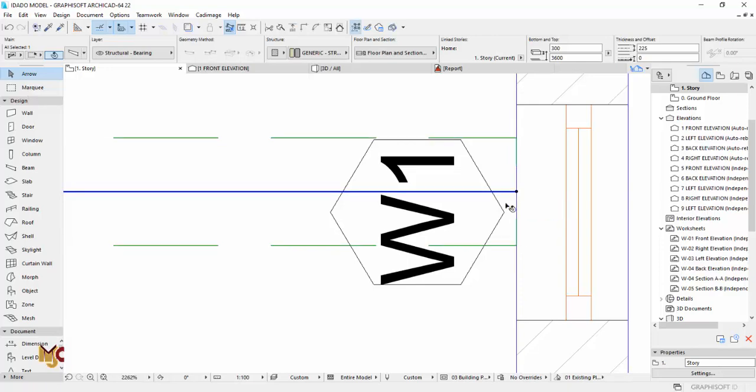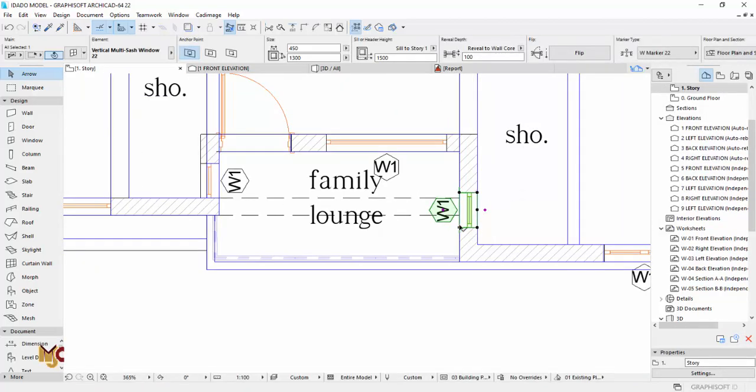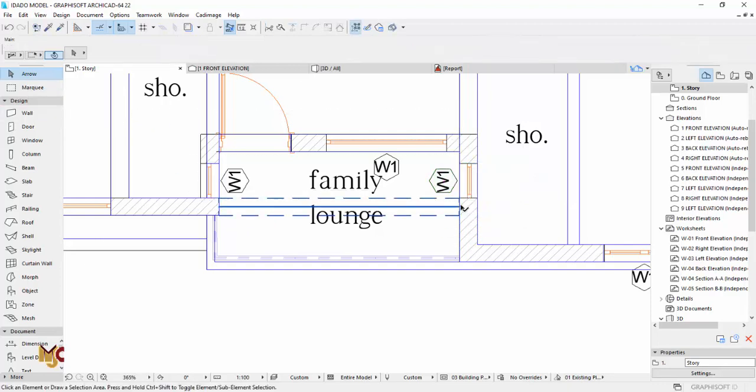Now this is what it looks like, and it's falling on the window. We're just going to shift the window out of that position.